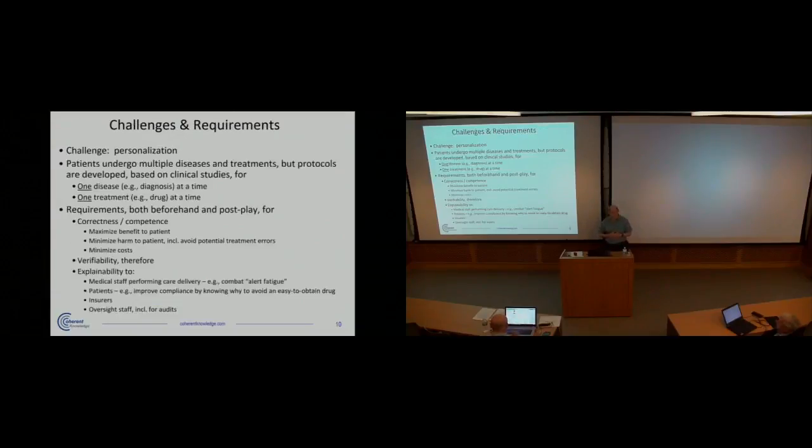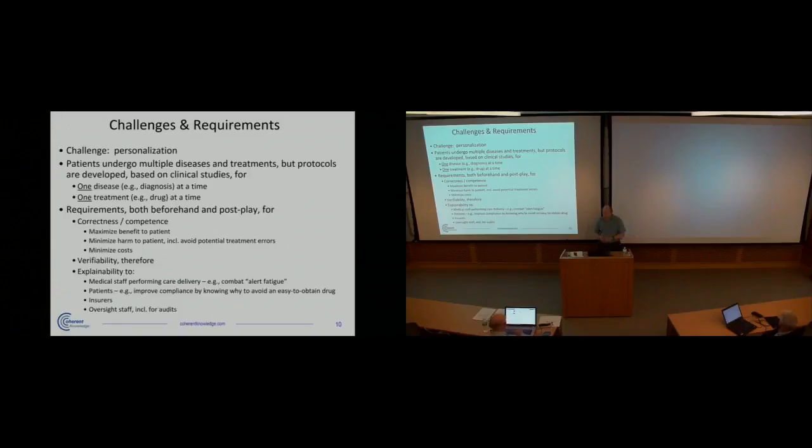So most patients have multiple medical problems, and especially the ones where most of the costs in the medical system have multiple problems. However, the protocols that are developed based on clinical studies and the policies and the documentation, it's really for one disease at a time, one treatment at a time, right? Because otherwise the complexity is overwhelming. So what this poses is you have this compositional or potentially combinatoric aspect of the different treatments, the different characteristics of the patient associated with the multiple conditions.